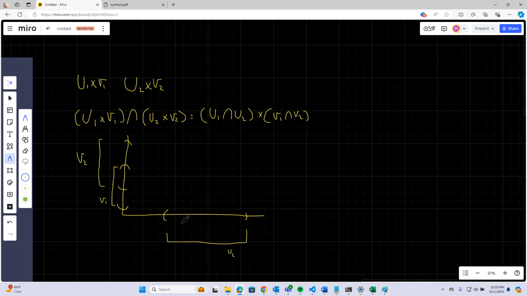Then let's create a smaller one just right here, and call this U1. If I were to draw some boxes, U1, V1 is this one right here. And U2, V2 would give me a box that looks like this. What we get between them is this shaded area inside of here.